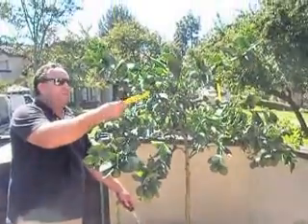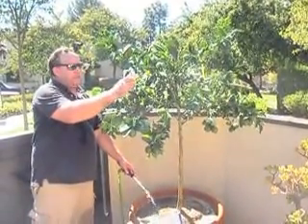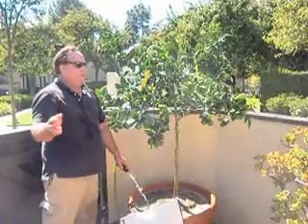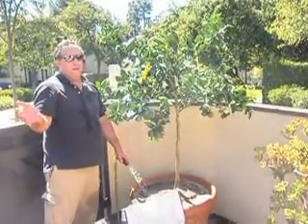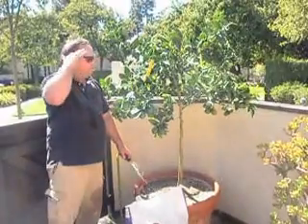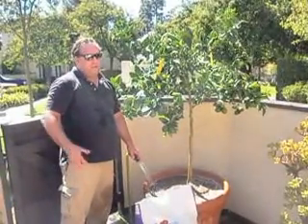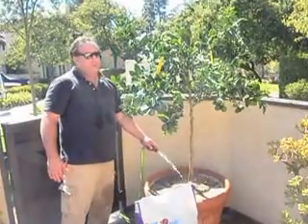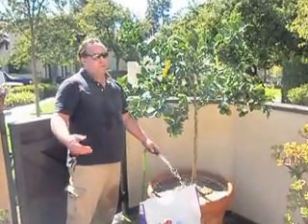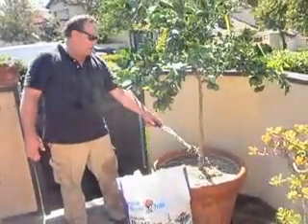The yellow tag means this plant meets the standards of the California Department of Food and Agriculture and is in compliance with the United States Department of Agriculture. Remember, there are lots of pest issues going on — please do not take yellow-tagged citrus and move it out of Southern California into Bakersfield or Northern California. NorCal citrus should have a blue tag on it. The same applies for everybody out of state. Texas citrus is also yellow tagged, and if it's yellow tagged it has to stay in Texas in the quarantine area. If it's blue tagged it can go out of Texas. Do not accept citrus from a grower that does not have a blue tag if you're outside quarantine. You can go to Save Our Citrus to check it out.